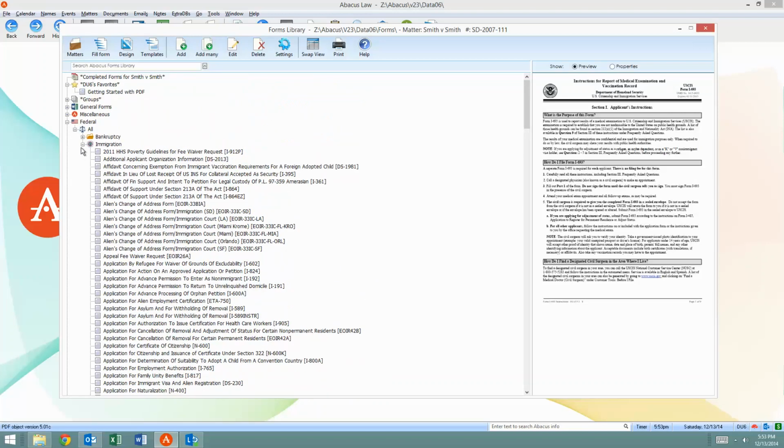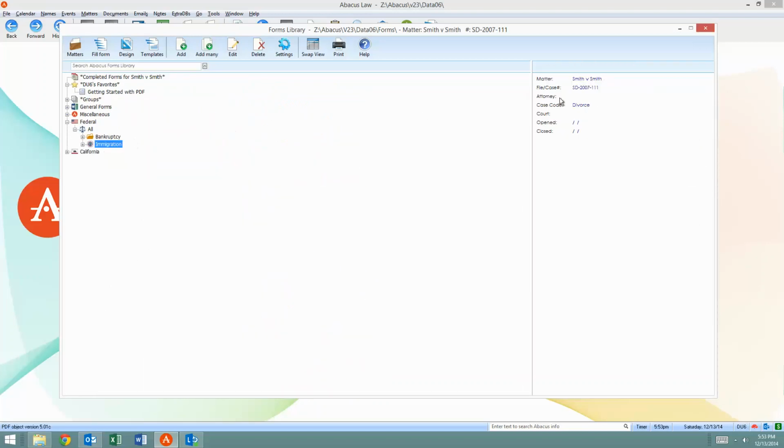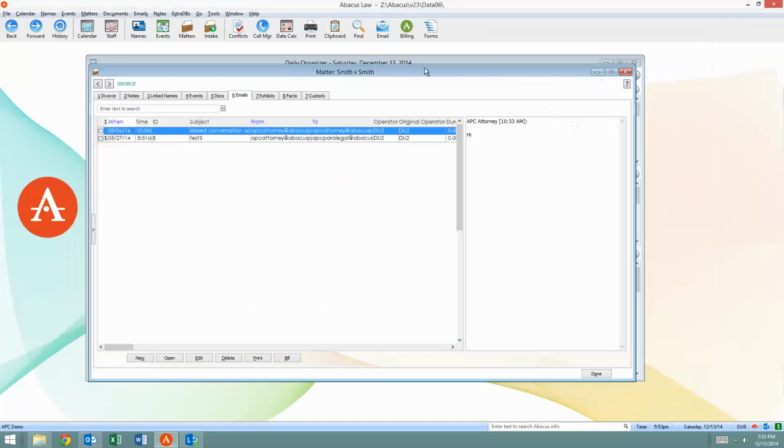And finally, the other thing I guess that I can showcase is that there is a full-fledged billing and accounting portion to the program. Now, with a lot of attorneys, if you are just charging a flat fee, then it may not be as applicable to you. But if you're charging hourly for some reason, then certainly you can use our legal accounting program that has been designed specifically for the legal industry.